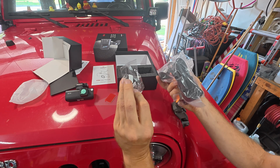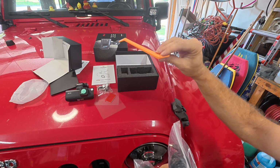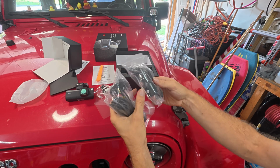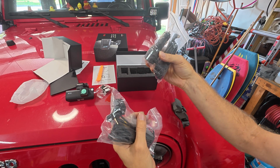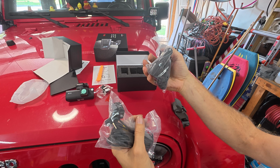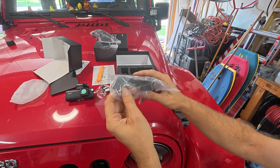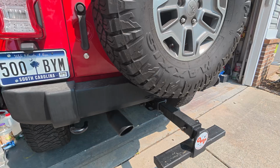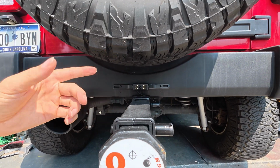Got a sticky thing. Got some wire clippy things. Maybe it's a Harbor Freight quality trim tool. I don't know, it's kind of pretty though. Doesn't quite match the Jeep though. Looks like some sort of a power plug, which is going to be a problem because I have taken the cigarette lighter plug out of this thing, so I might need to find a different solution for that. And a fancy schmancy backup camera looking thing, which will be fun to try and figure out where I'm gonna put. Took me forever just to figure out how I was gonna put this backup camera right here, so I wonder where I'm gonna put that thing now.